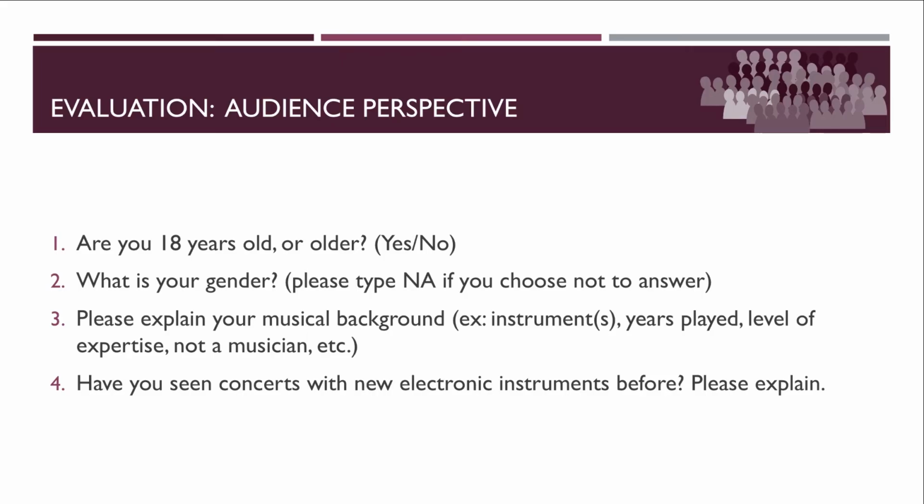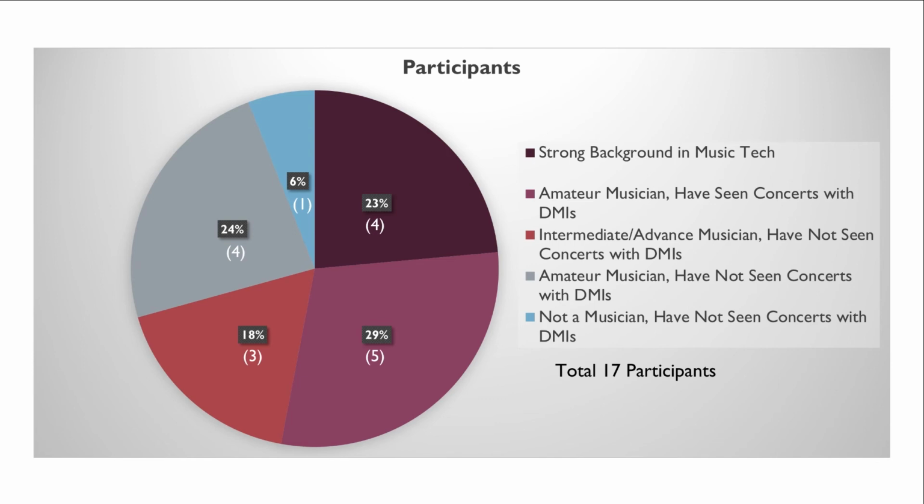For the audience survey, I first asked them a few questions to establish their musical and technical background. 4 participants have a strong background in music and music technology in their own work. 5 participants are amateur musicians and have seen concerts with DMIs before, and the rest of the participants have not seen concerts with DMIs before, 3 of which are intermediate to professional level musicians. 4 participants are amateur musicians, and 1 was not a musician.